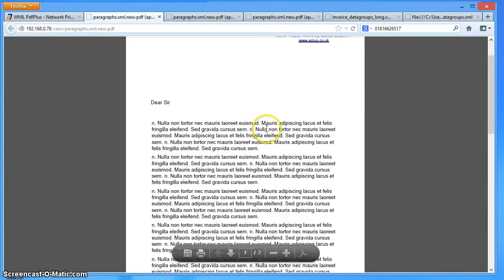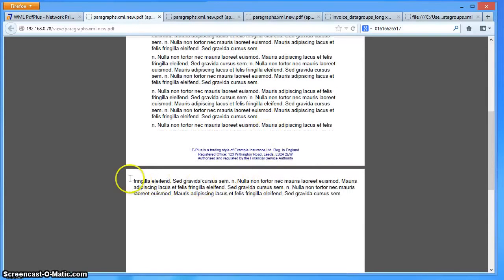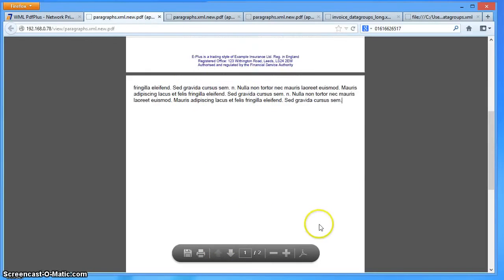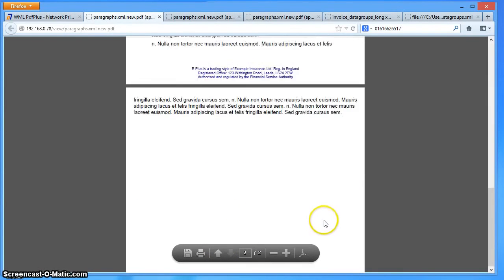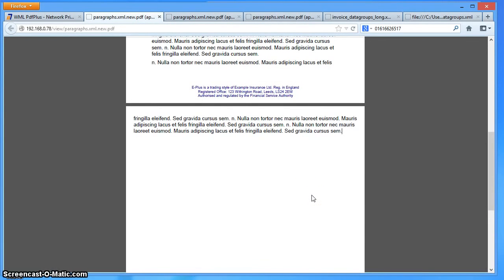Let's save that one off and see what we get now if we upload our paragraphs. Zoom out a little bit. There's our first set of paragraphs on the first page, and then here's the continuation at a wider page width on a blank second page. Although of course I could put a different template background on there with a PDF that did have a logo, but maybe a small logo and so on.